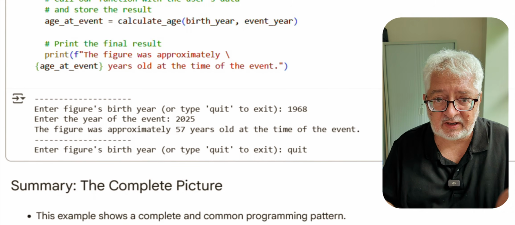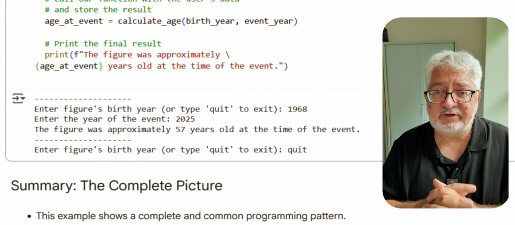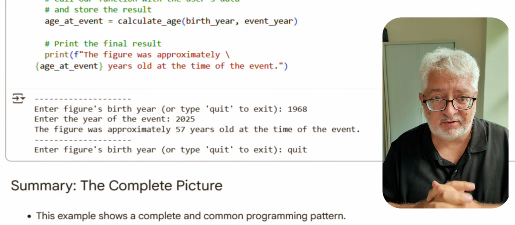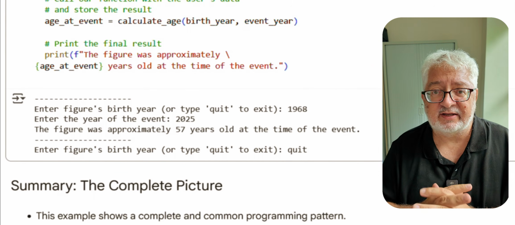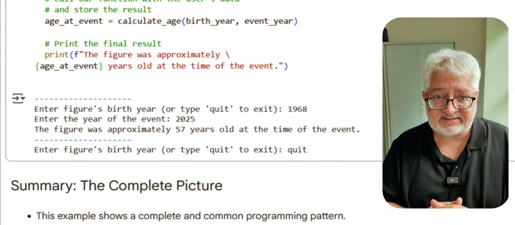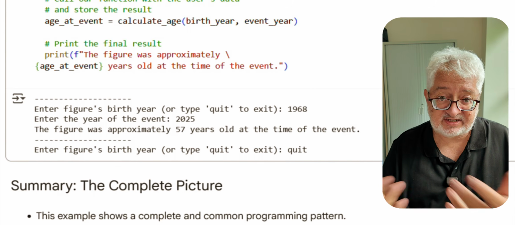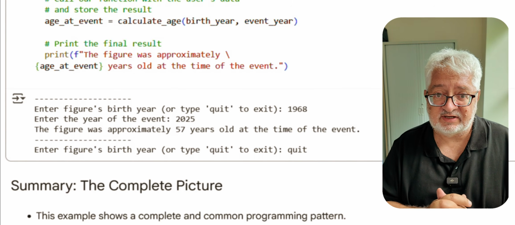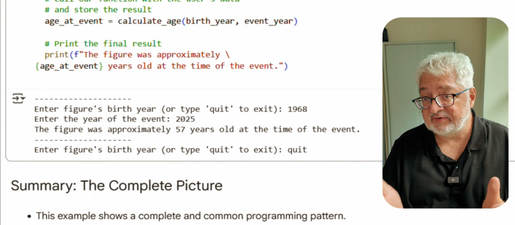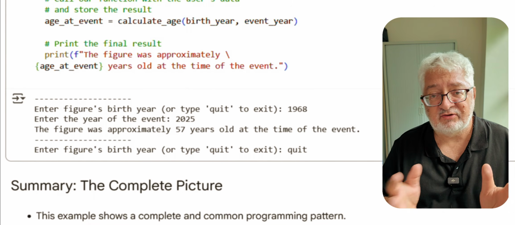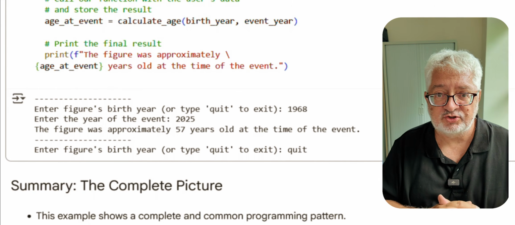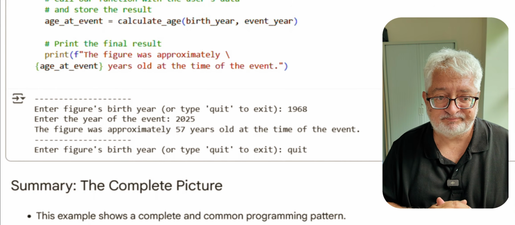One of the most common reasons why you don't want to print is perhaps another language. You want to print in a French program. You write a program for a French market and you want to publish it there and you want the answer to be in French. So why would you print inside your function? Then you have to write a second function that does essentially the same thing and only prints French instead of English. This would be a waste of time. In this way, we can use our function perfectly, and it does not print anything. It returns the number, and then I can print in my English program in English, in the French version in French, or whatever I want.